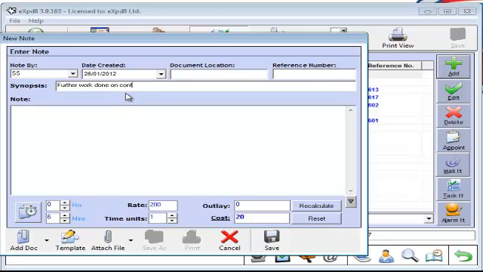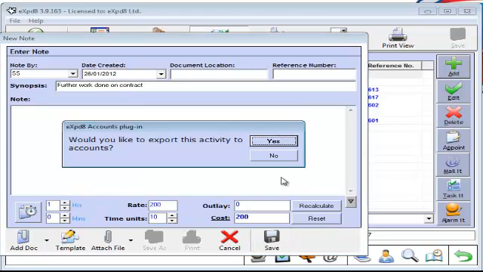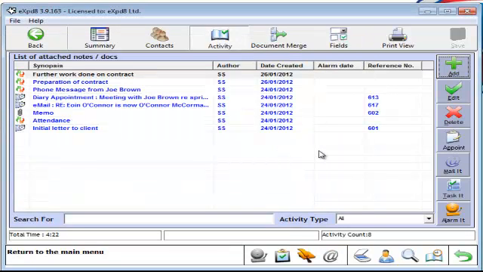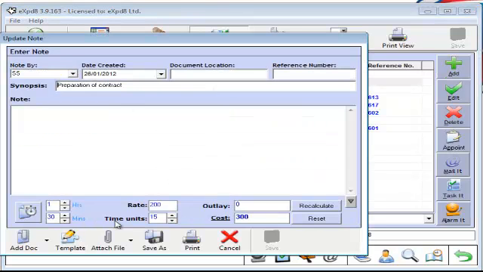And I would show that I spent another hour working on that. Now I can pass that to accounts. So you can't pass the same item twice to accounts. There's no point in me going in here to the contract and saying I spent more time, because it's not going to prompt me to pass to accounts again.